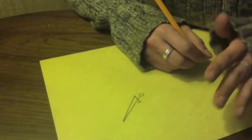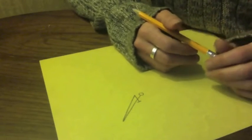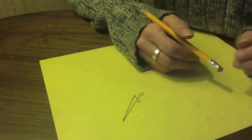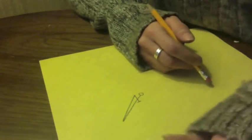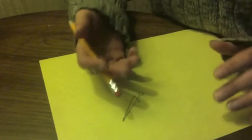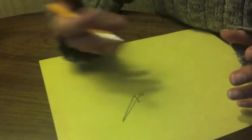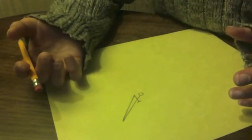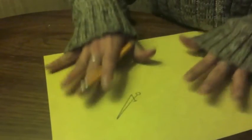But failing that, because some of the planets have metals that are not really safe to work with, or you may not have an alternative that is easy to use, or there may just be some reason why working with the planetary metals might not be something you can do, alternately, you can work with virgin paper. What that means is a piece of paper on which you have not written anything else.